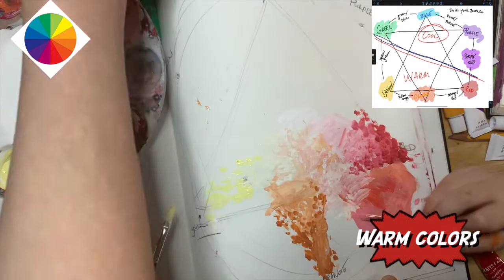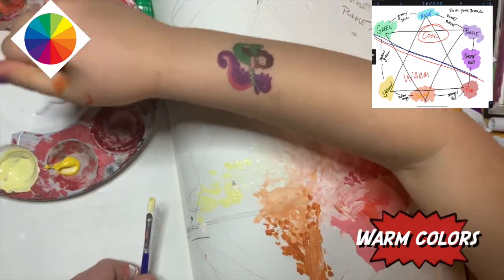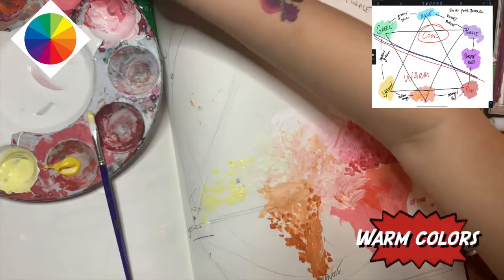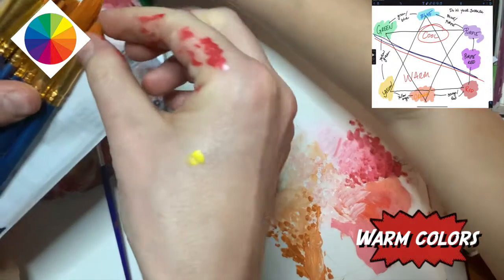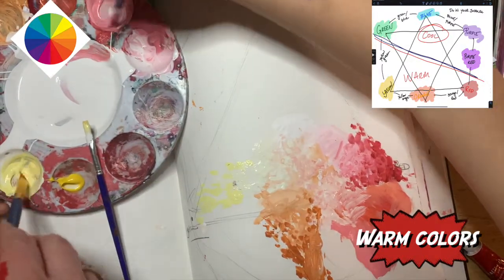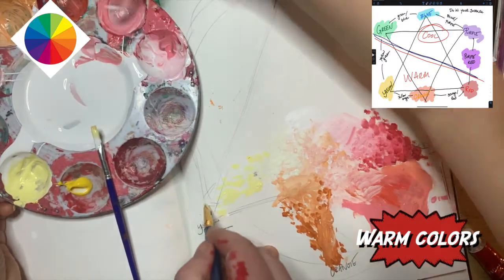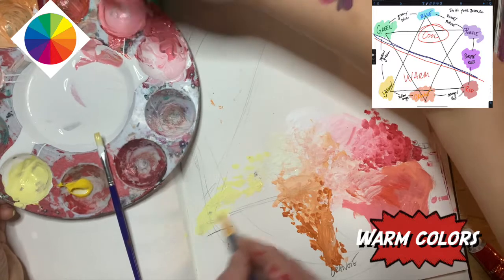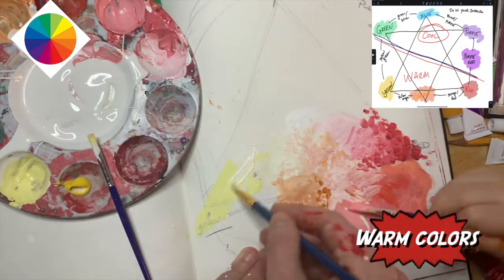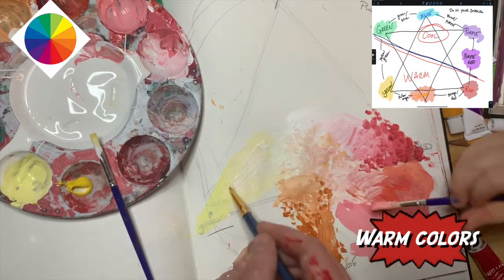So what I'm going to do is grab another brush. It's good to have a lot of brushes and make sure you're always rinsing them. These brushes are super nice that you got from school, and you're always going to stop and rinse them. I have a lot. And what I'm going to do is blend. I have a lot of white in here, and I'm going to blend them together.